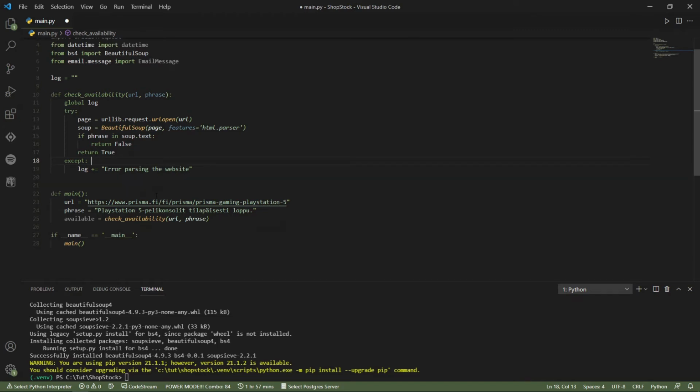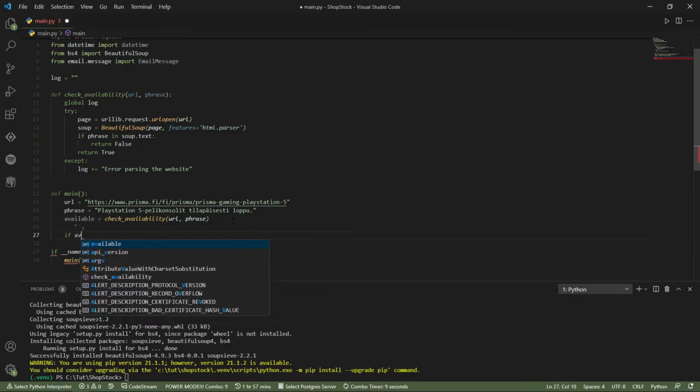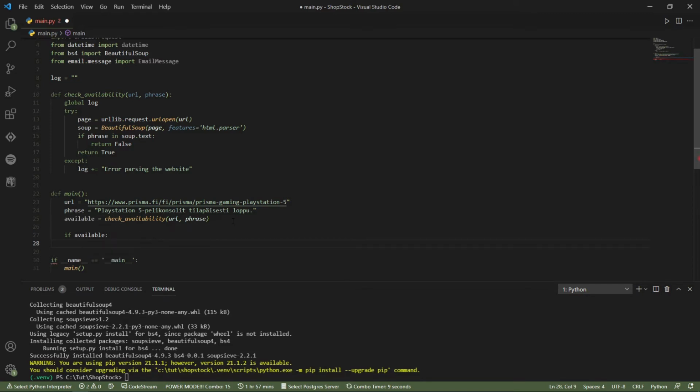So now we know whether our stock is available. What else do we want to do? So presumably if it's not available, we just log and say it's not available. If it is available, we want to try and send an email, right? That's what we said we wanted to do. So how do we do that?